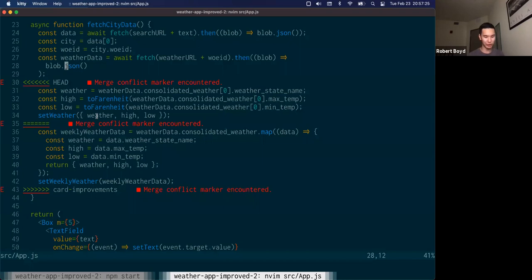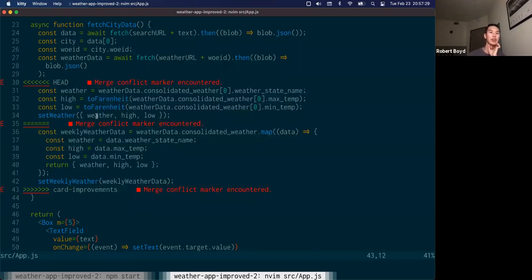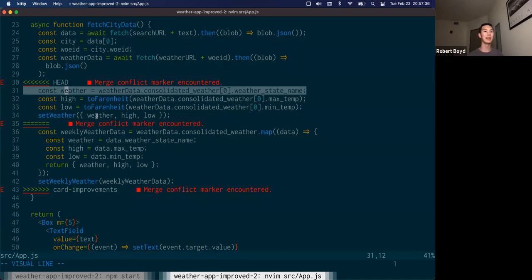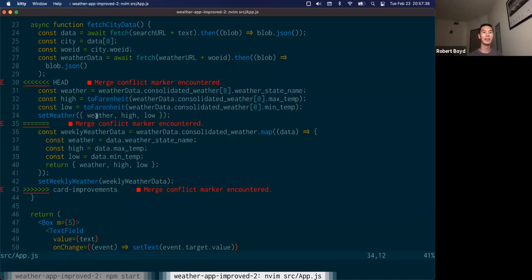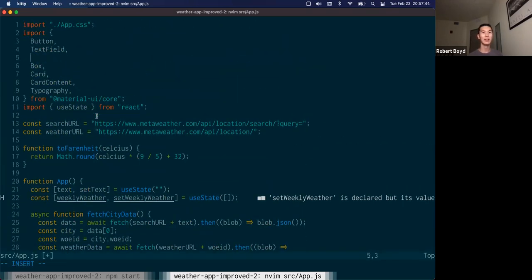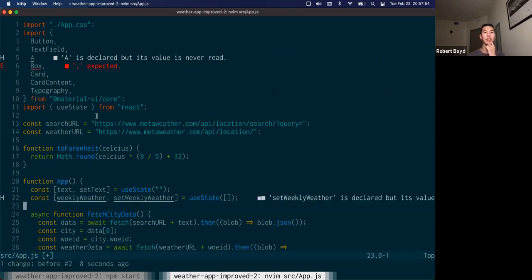And so what you do is you just deal with this whole block and you make it whatever it should be. And sometimes that means just taking this and deleting everything else. Sometimes it means taking this and deleting everything else. Sometimes it means you want to have both. Like if you have imports, right? If one person imports A, and then another person imports B, sometimes Git will give you a merge conflict. Well, you probably want both things imported. But so it really just depends on the case.